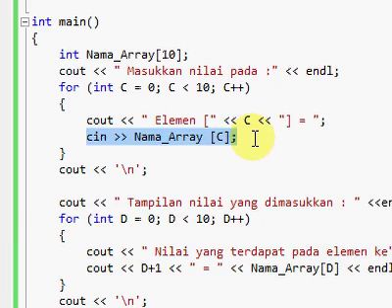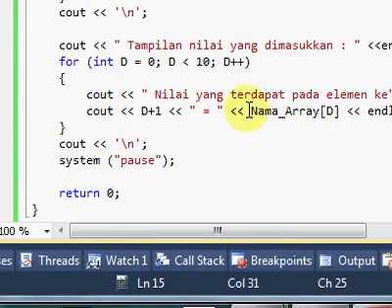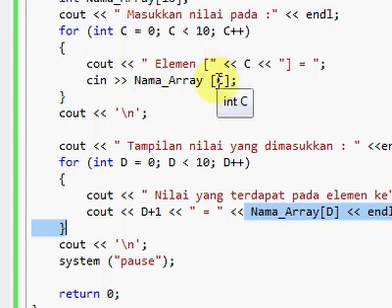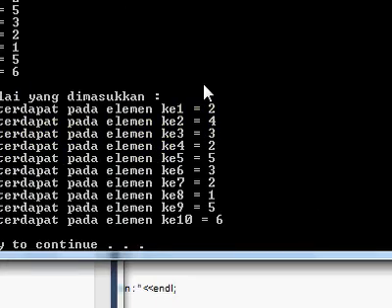We include array of d, the value of array of d, and then array of d has the value of array of d to print to the screen, like that.